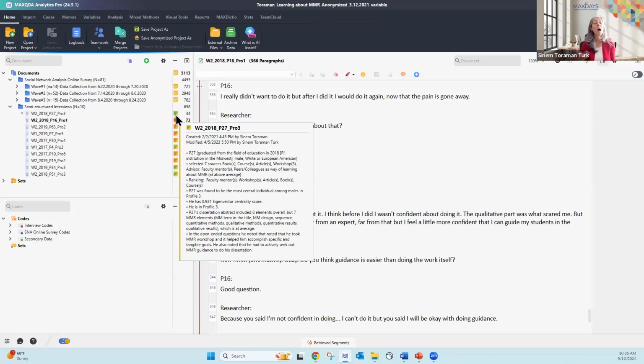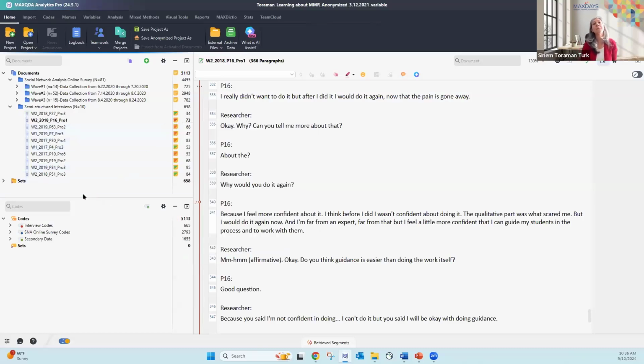I also provided some context about their background, like what field they were coming from, what type of institution they graduated from, and the number of resources or sources they identified as part of the survey. That helped me to not feel that I have to constantly go back to my Excel spreadsheet or other document to check all that relevant information to learn more about these individuals' experiences quantitatively, so I could make that link easily.